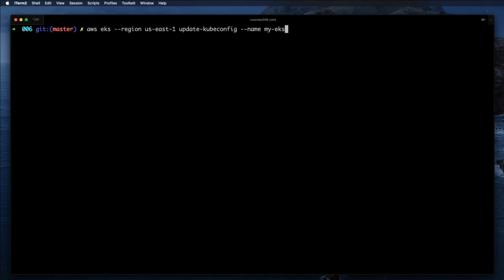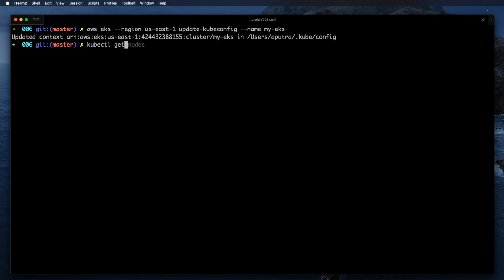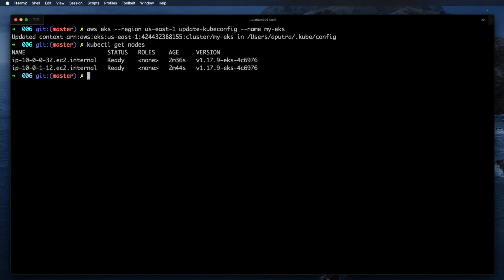To do that, we're going to run the following command: aws eks, then the region. This is the region where we just created the EKS cluster, and update-kubeconfig. You need to specify the name of the cluster. When you run it, it's going to create an additional context, and you're going to be able to access it. For example, you can run kubectl get nodes, and it's going to list all the available nodes in your cluster.